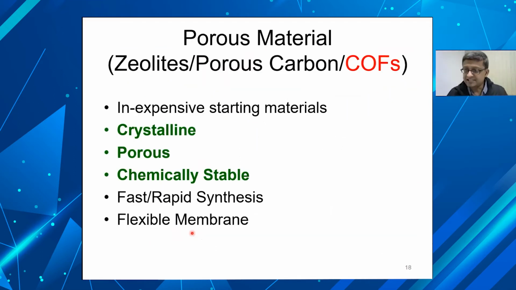So that tells me that we can now work with this material, and now we could make a material which is crystalline, which is porous, and which is chemically stable as well. However, what about the quick synthesis? What about flexible materials? What about all these things? Okay, let's come back to that one by one.